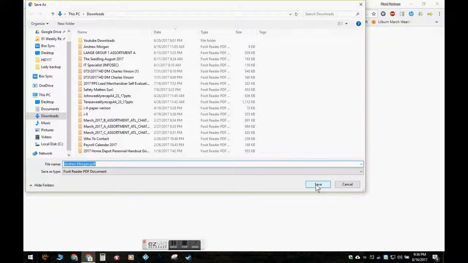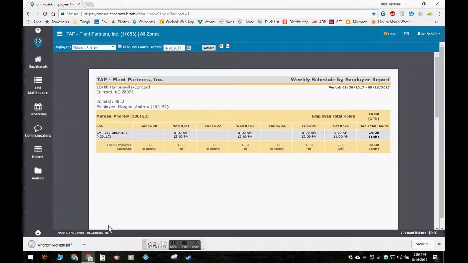You can rename this file and save it. And now that file is ready to be sent. You can just add it as an attachment to an outgoing Outlook message.